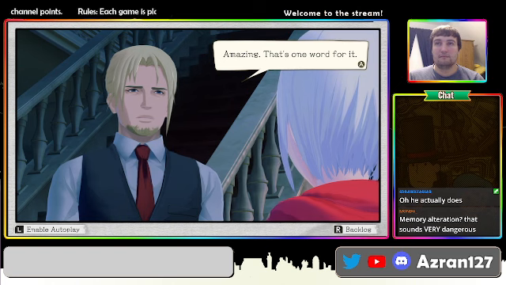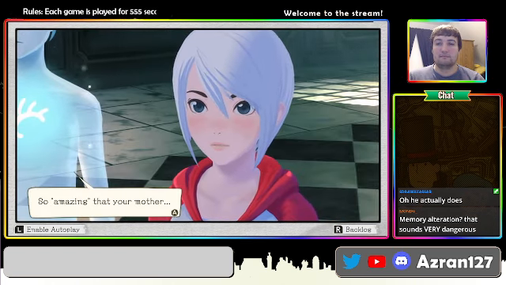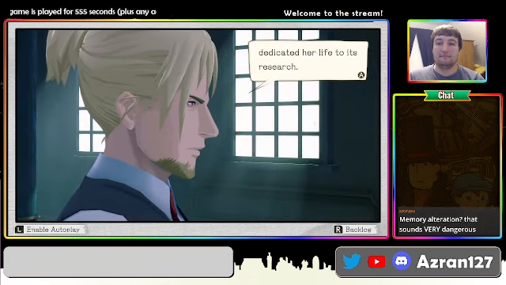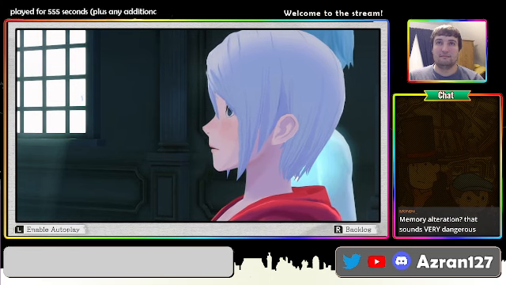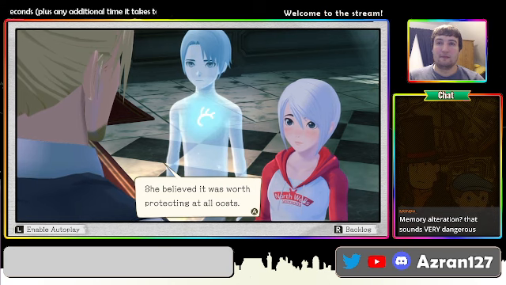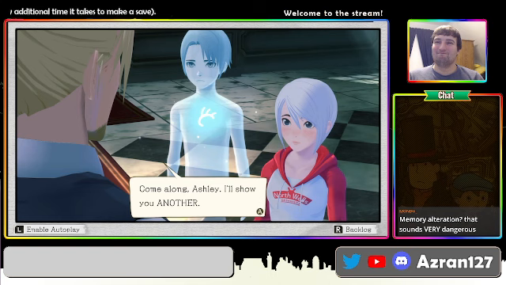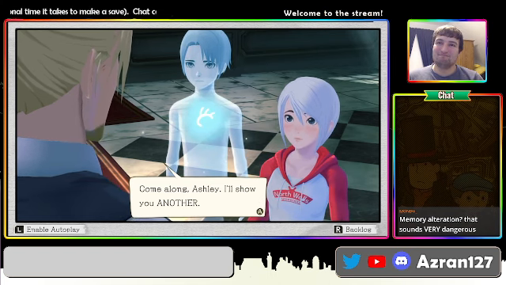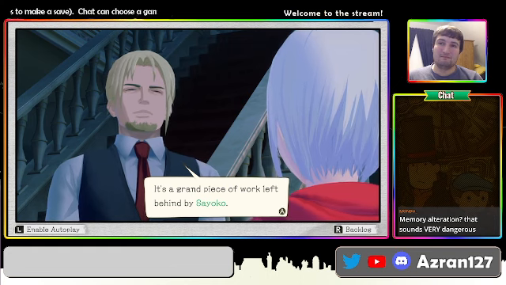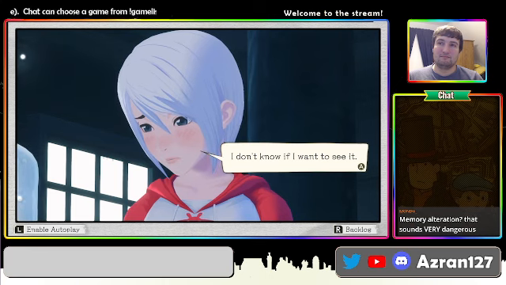Amazing. That's one word for it. So amazing that your mother dedicated her life to its research. Her life? She believed that another was... She believed it was worth protecting at all costs. From who? Come along, Ashley. I'll show you another. It's a grand piece of work left behind by Sayoko. I don't know if I want to see it.